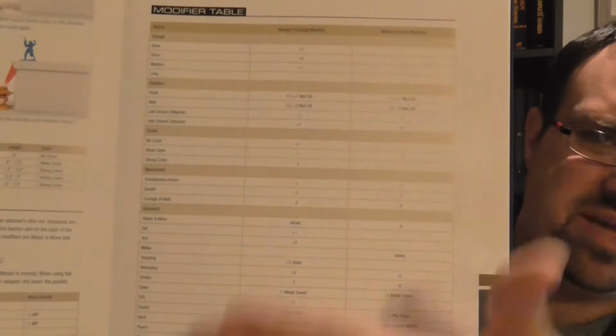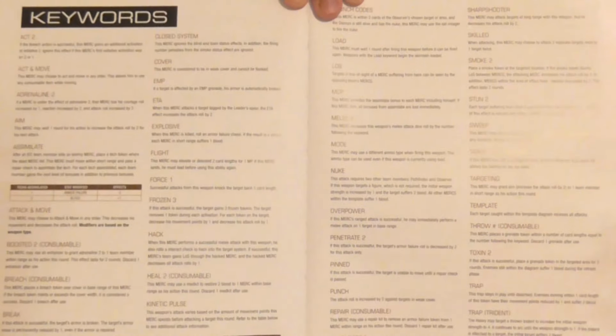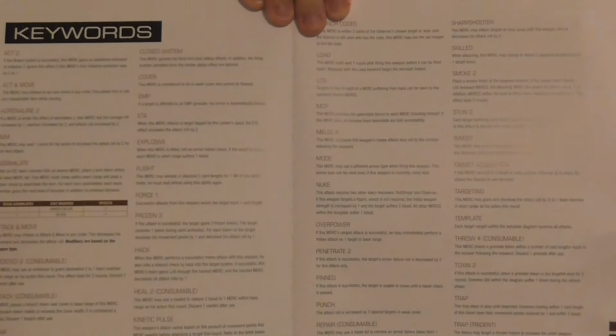Some of the advanced rules are a little tricky to understand. Suppression and Overwatch are very similar in what they do, but just different enough to be different things. It's a little tricky, and sometimes the wording isn't that great. And there's a whole big page of just modifiers, which can be a bit daunting, as well as the full 2 pages of keywords. Now, granted, the keywords thing may be a bit of an exaggeration since they're all explained on the stat cards, but still, it's a lot of stuff if you're trying to remember it all.